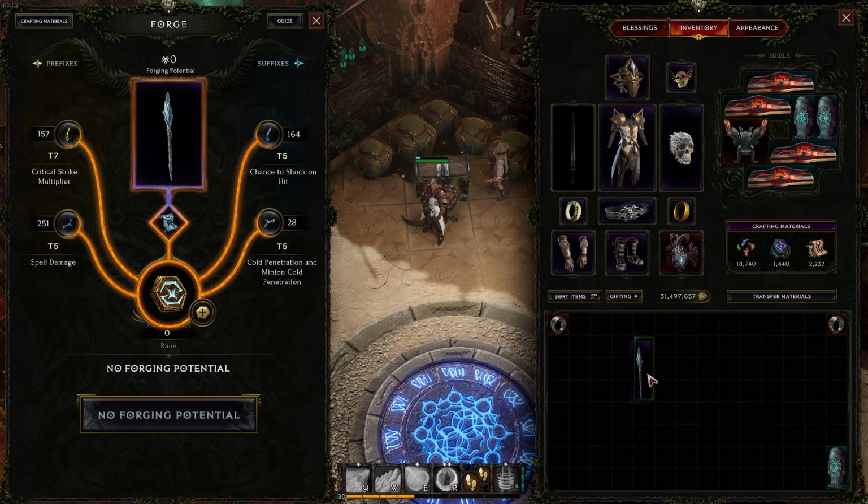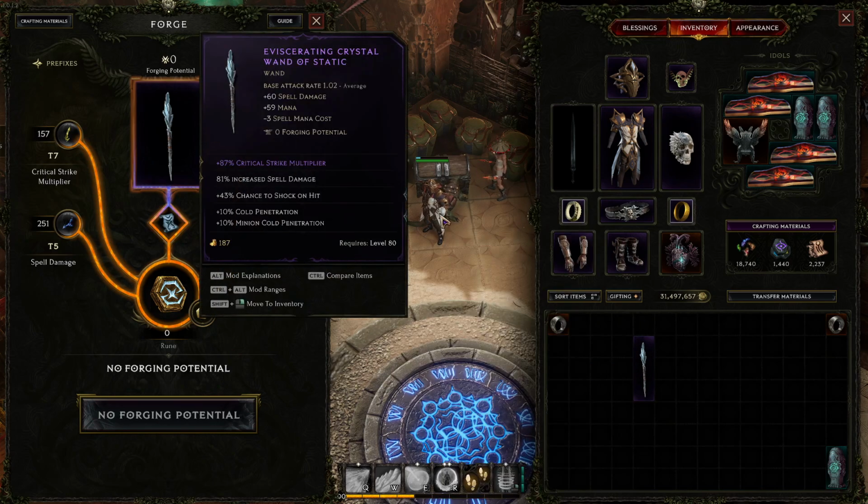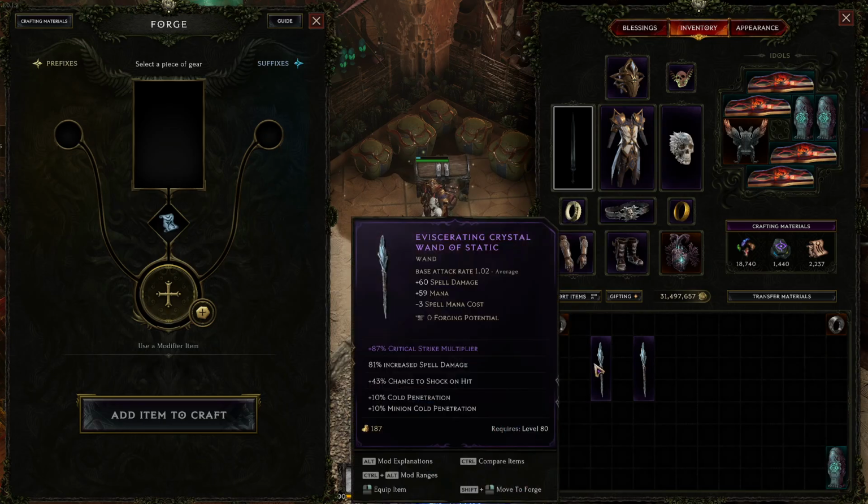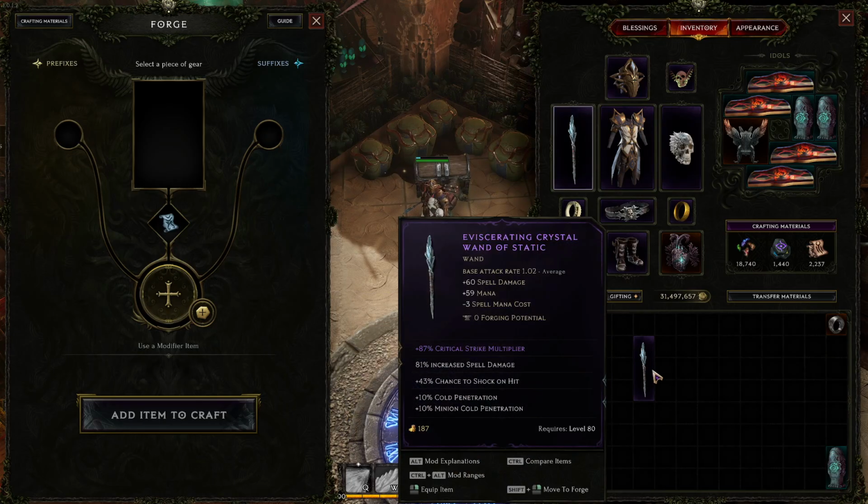That way I can duplicate it, I can receive one here, and one here. Right now I have 2 wands, I can use one, and I can sell the second version. That way you can get the most out of your cool items, even if you don't really want to sell them.